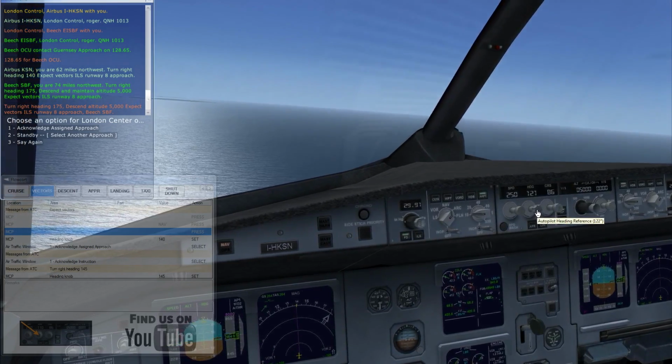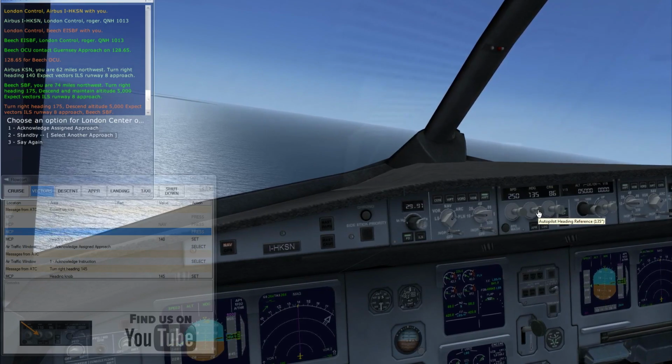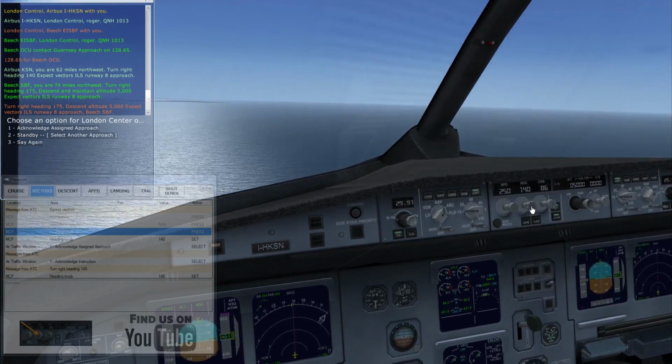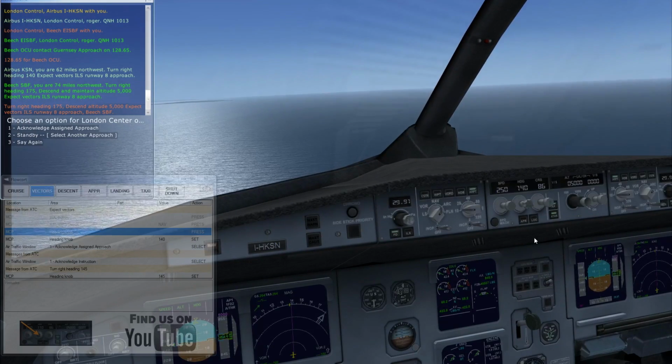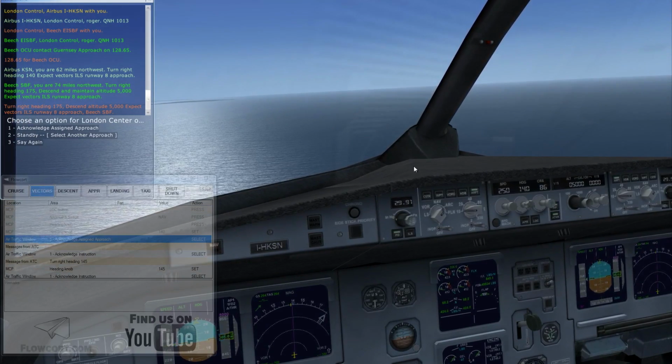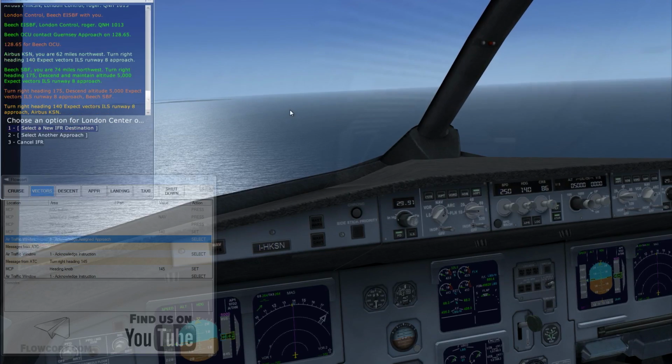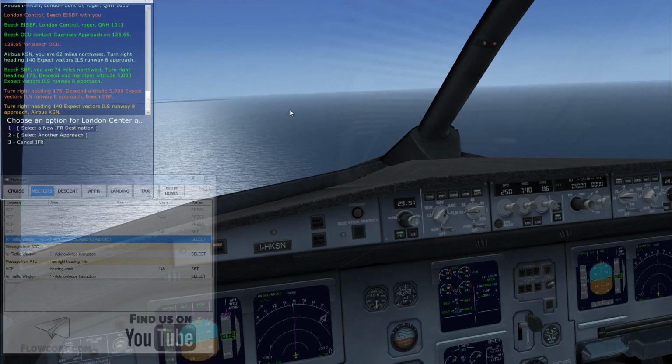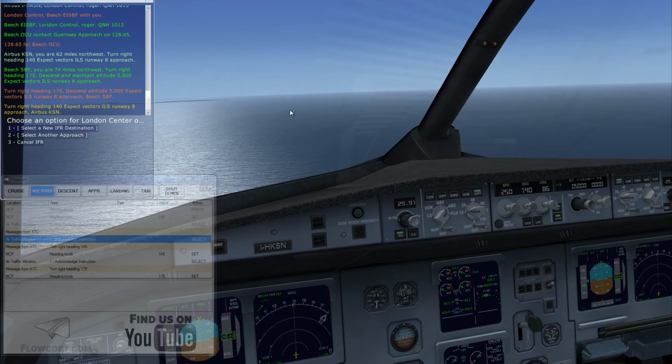There we go. And acknowledge the assigned approach. Expect vectors ILS, runway 8, approach, Airbus Kilo Sierra November.